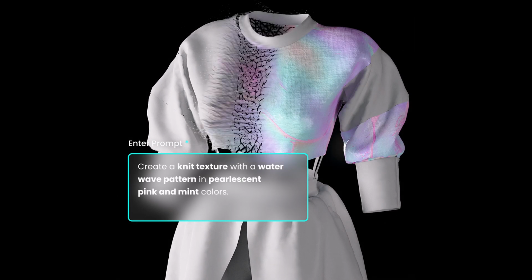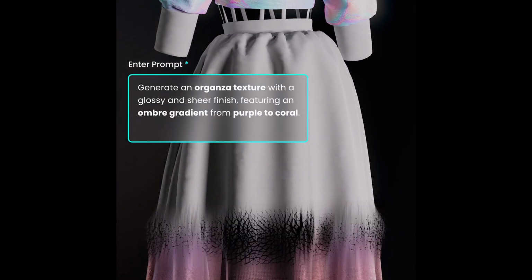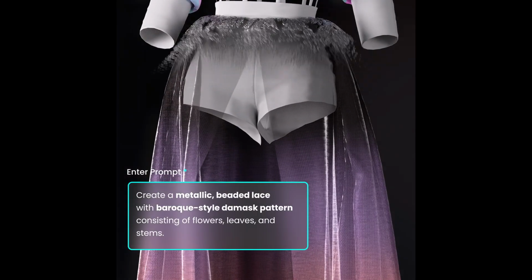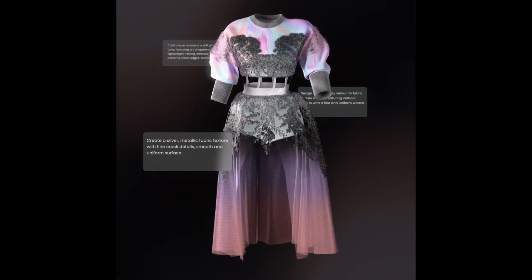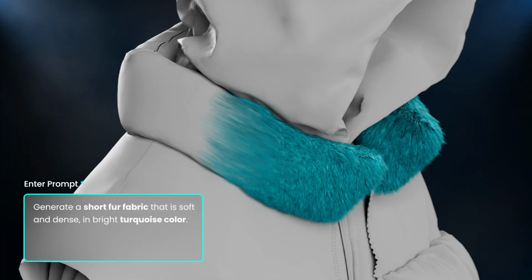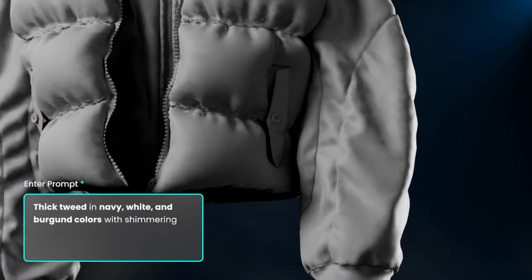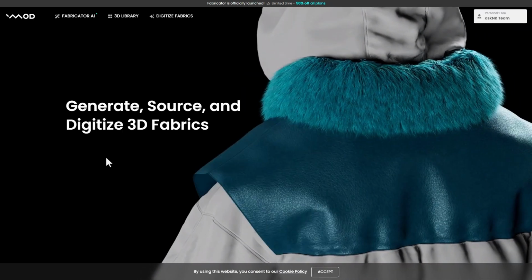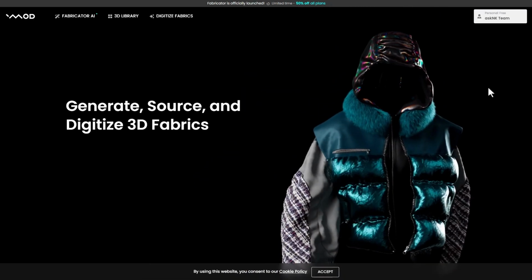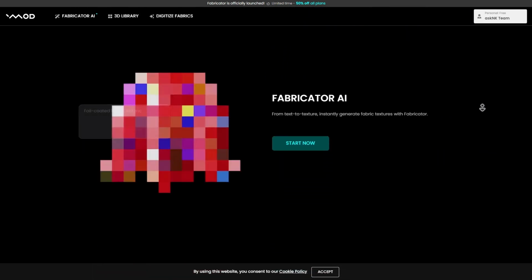This initially started off as a 3D fabric and asset library, but with the most recent technology currently available, they now offer a generative service which allows for creation of 3D fabrics from text prompt. To see how this works, all you need to do is go over to the link in the description that will bring you right here, where you can check this out for yourself. And the beautiful thing is it's currently available for anyone to jump on.